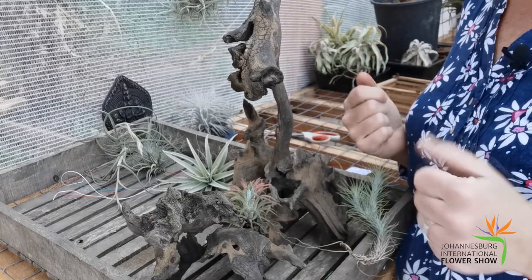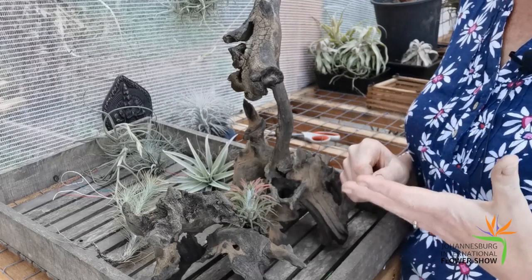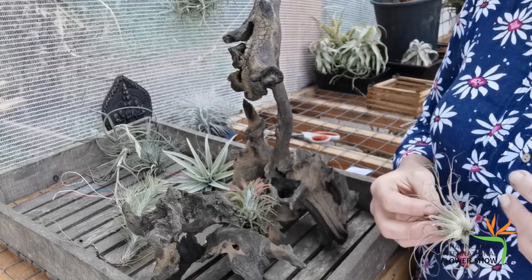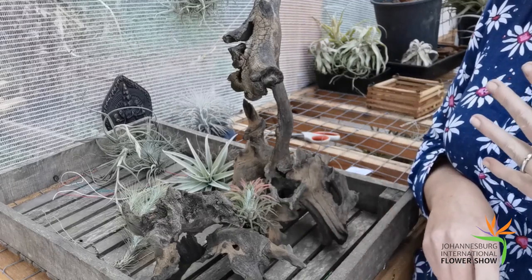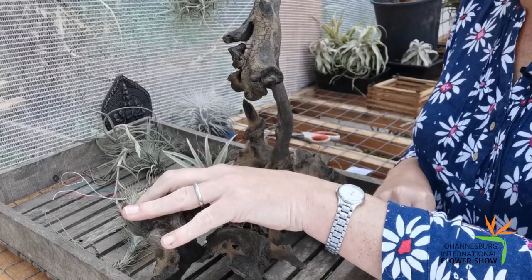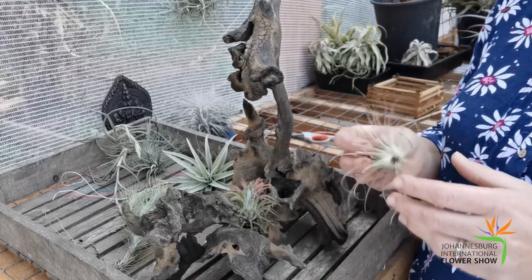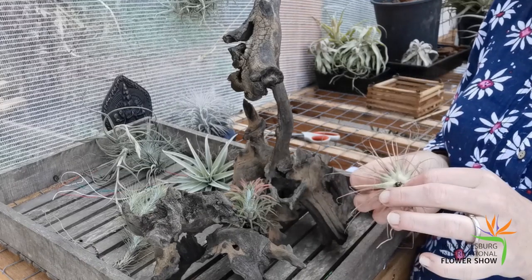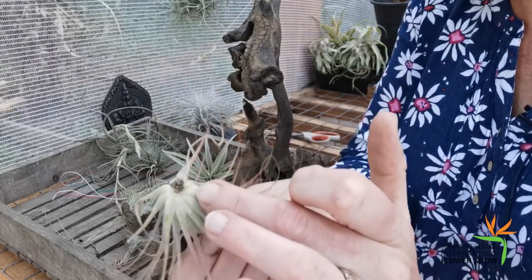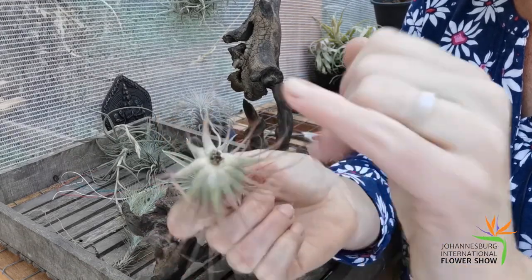Now I'm going to demonstrate how we would mount it onto a piece of wood. No copper wire, no treated wood, no paint with copper in it. And if you're going to use driftwood, make sure it's not come straight off the beach — we don't want it full of salts. Use inland driftwood or one that you've left outside for a season or so to leach and get rid of all the salts. Here's a Tillandsia ionantha — I've removed any dead leaves from around the base and we're going to pop the glue on here just to the side of the roots, not absolutely on the roots. The glue I'm using is called E6000 — it's a waterproof beading glue, quite thick and sticky, which makes it easy to use.